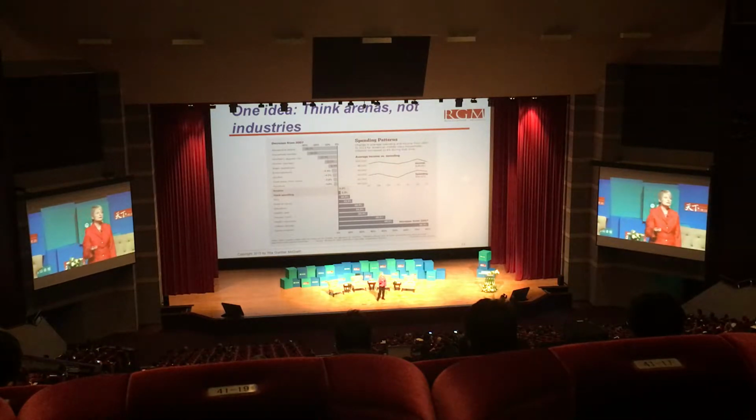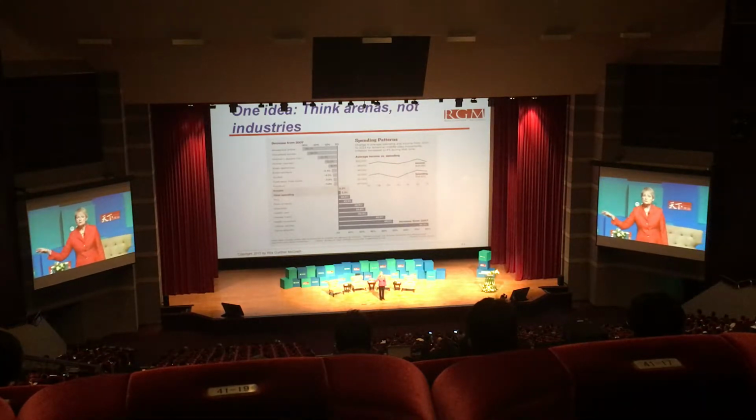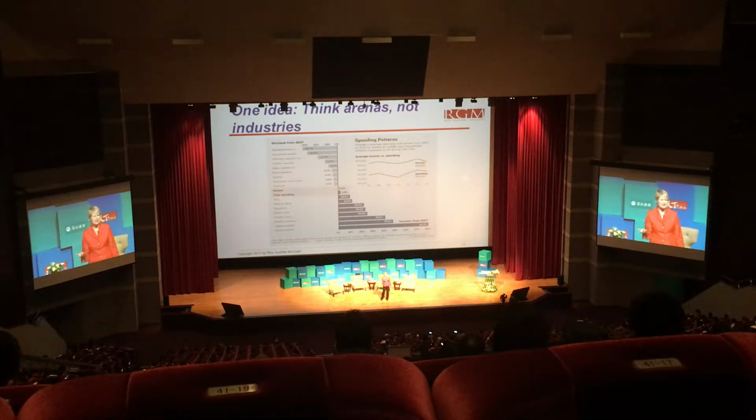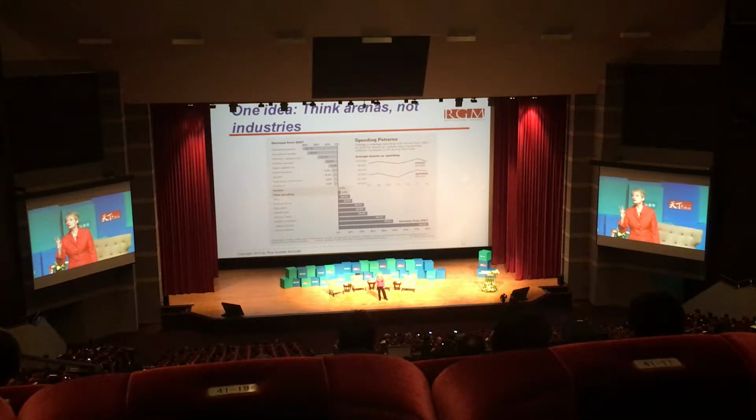And what you see is Americans across the board were spending less on things like apparel, clothing, less on automotive, less on eating outside the home, more on stuff like pet care and pets. Who knew? But the two biggest growth areas were mobile telephony and internet access to the home.